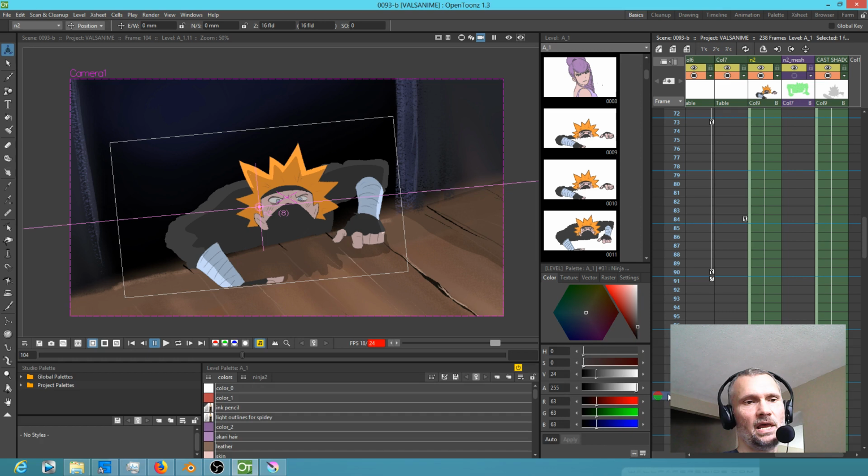Okay? Therefore, the only thing that makes sense to me is to clone this level so that it's totally standalone. So we'll go cells, clone, and we're going to rename the file, just apply to all. And now what we're going to do is we'll call this N2 as well.